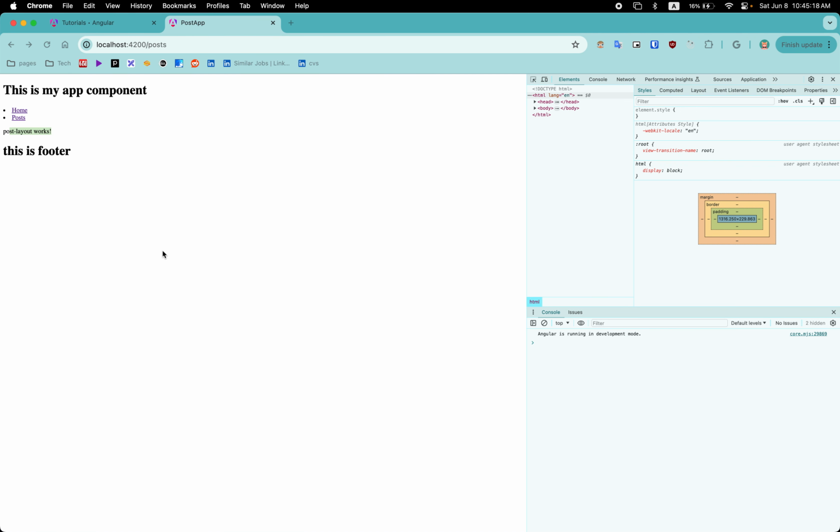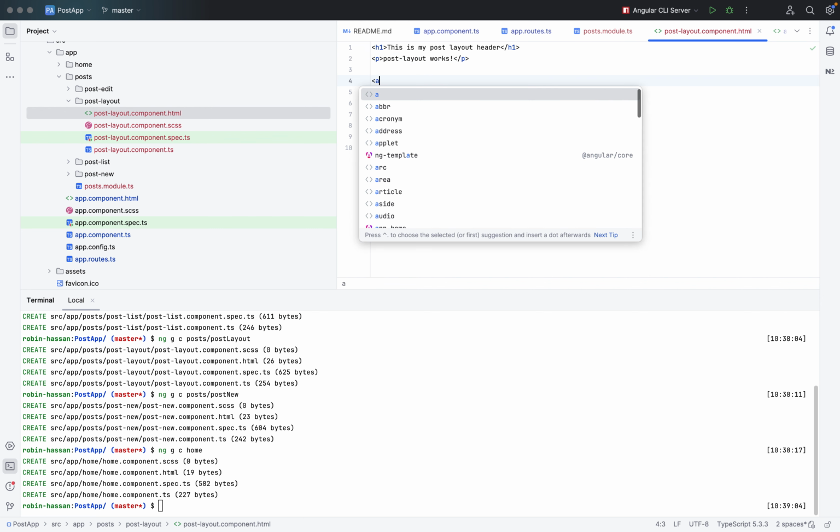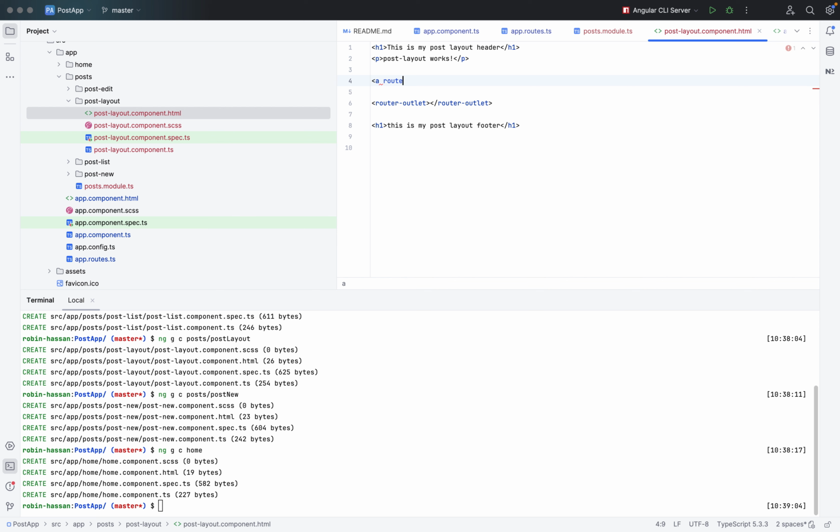Now you'll see that whenever I load the post, I have the layout already. So this is already add. And in that case, whenever I'm in the post list, I can create a new one or do something, right? So I can do a link.